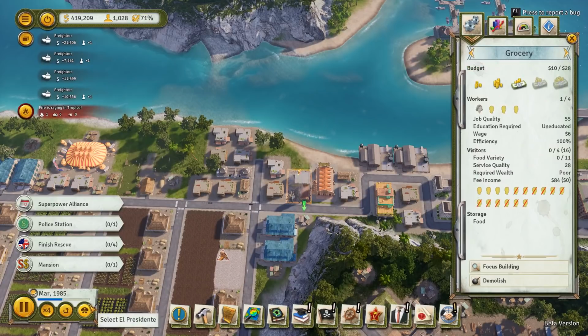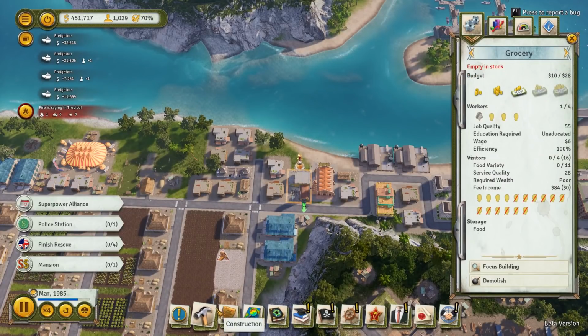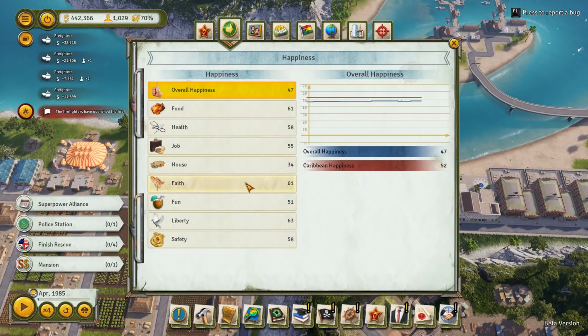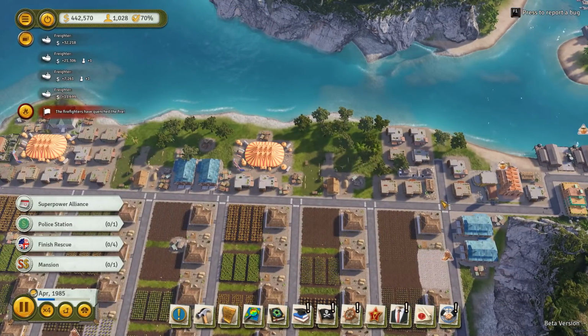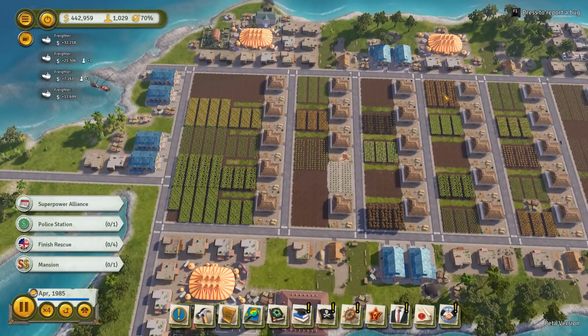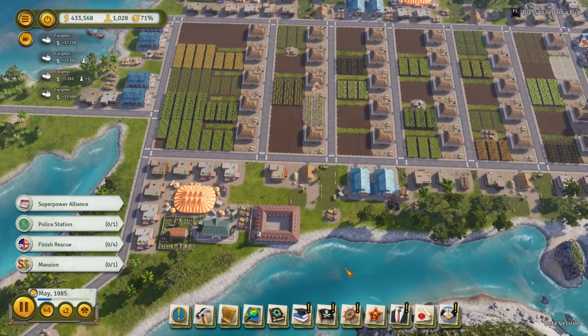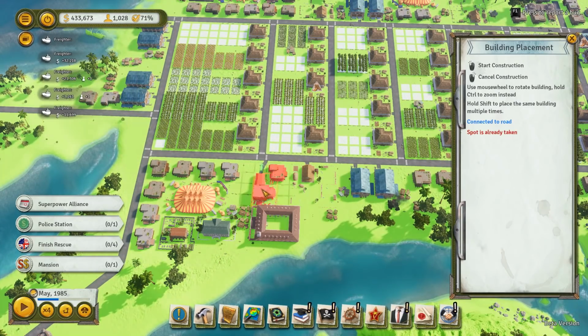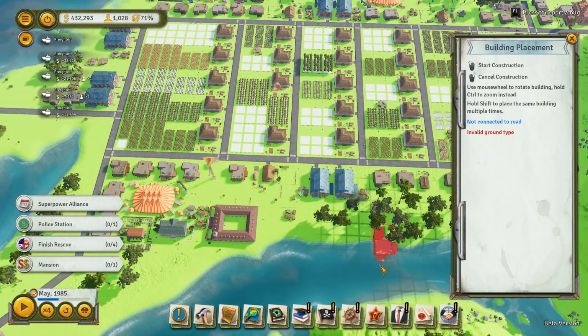Quick build you. So what were we at with the food happiness? I'll try and remember. So 61. We want to improve that. So I've got one in there. Have I got any other grocery stores over this side? No, I haven't. Okay, cool. So let's get a grocery store. I'll throw a grocery store in there.